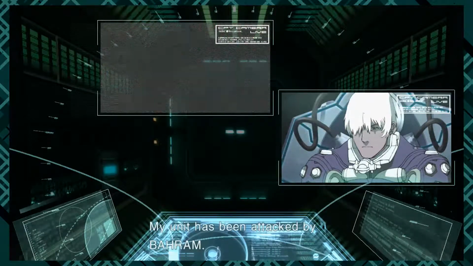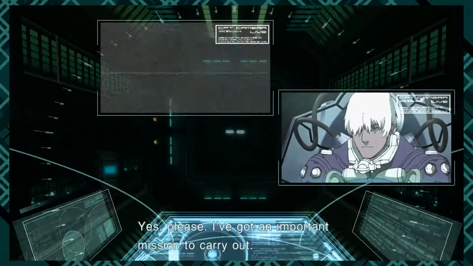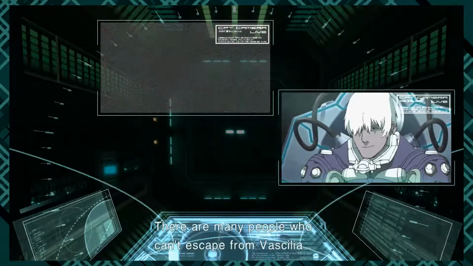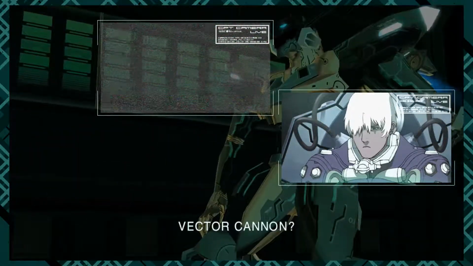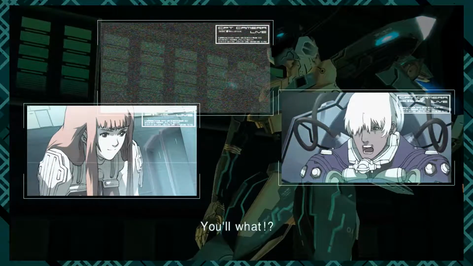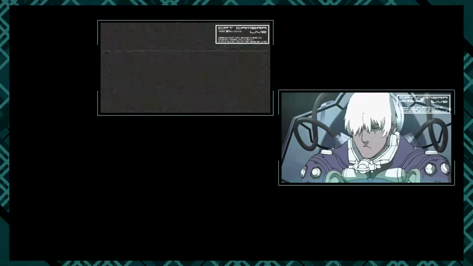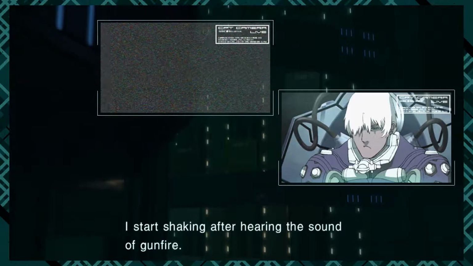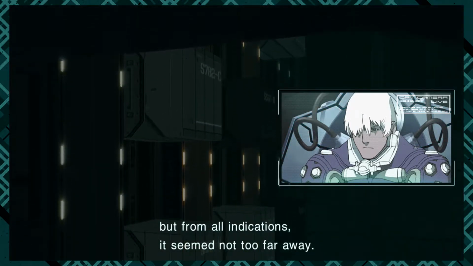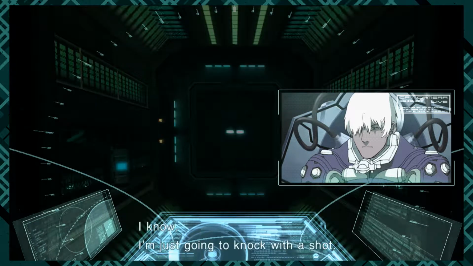Please help me. My unit has an important mission to carry out. There are many people who can't escape from Basilia after taking away the vector cannon. Please help Taper Dingo. We need the vector cannon. Stop feeding energy to you. Taper, I'm coming to help you. Don't move from where you are. I'm hiding in a container. I start shaking after hearing the sound of gunfire. Taper said he's hiding in a container, and he got scared after hearing shots. If you suppress the left stick, you say something affirmative. If you suppress the right stick, you say something discouraging.